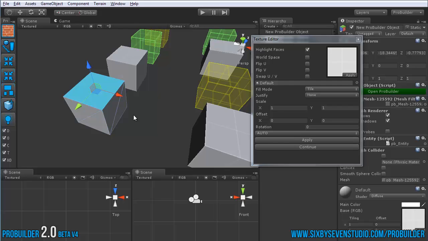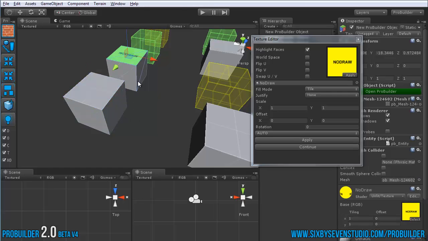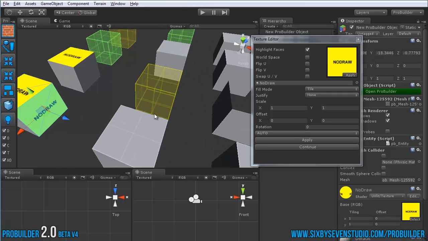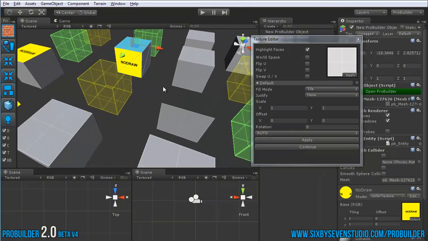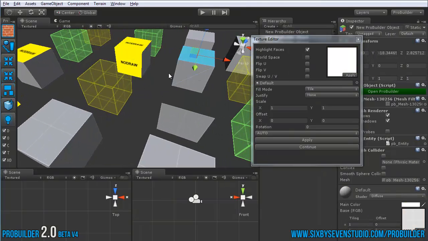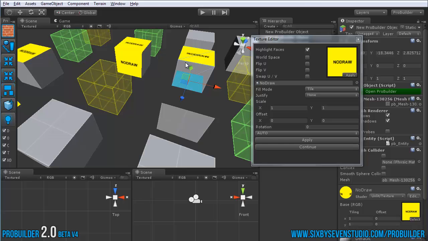This is something that's really handy when you are building levels where there's usually going to be big areas that will never be seen, but still need to block light. So you can use the no draw. So just select any faces and hit N, and it instantly turns into no draw. You can also use the quick paint feature or the regular apply, all sorts of other ways to do this, but this is one of the easier ways.